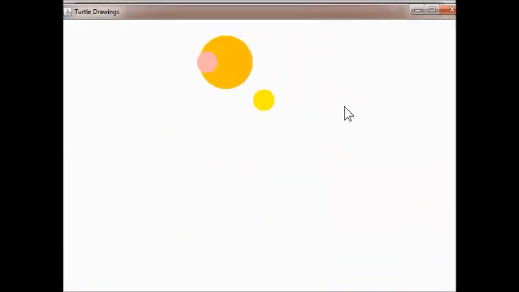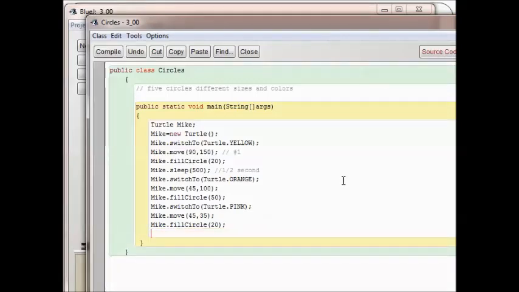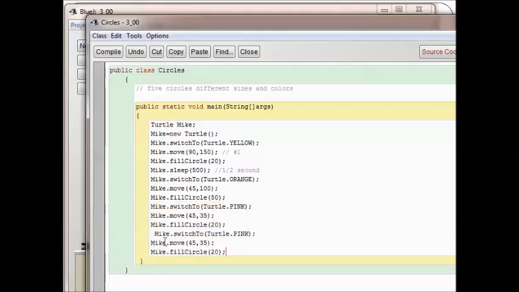Okay, that's interesting. All right, we'll go down to a 90-degree one here. Okay, so what I'm going to do is I'm going to take my movement, my fill, and my switch to. I'm going to copy this. I'm going to paste this. Backspace.